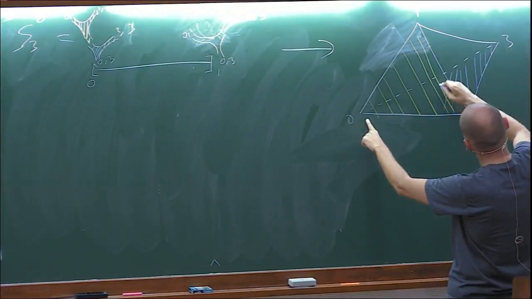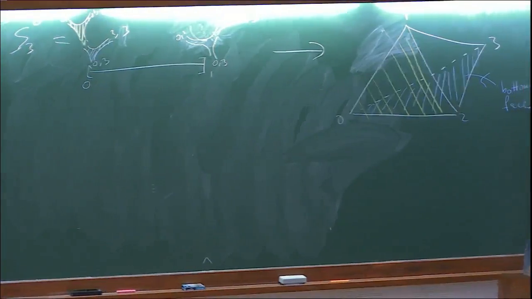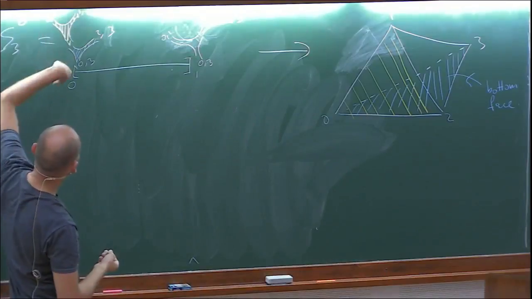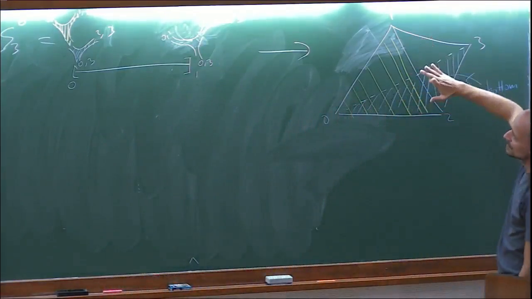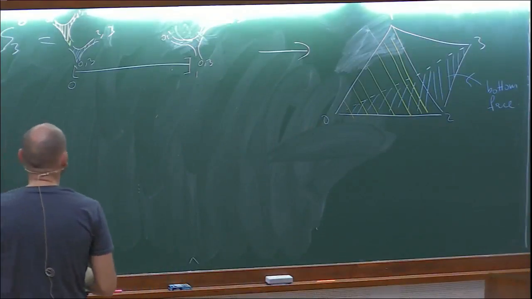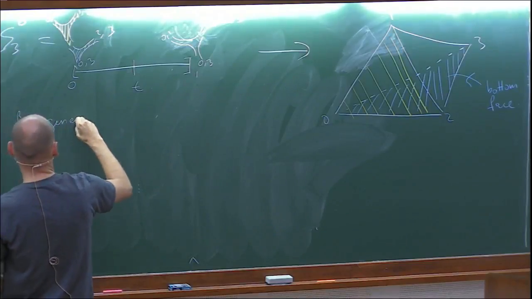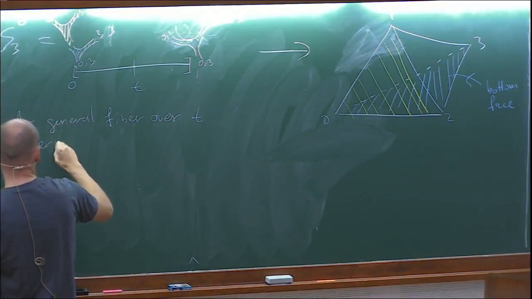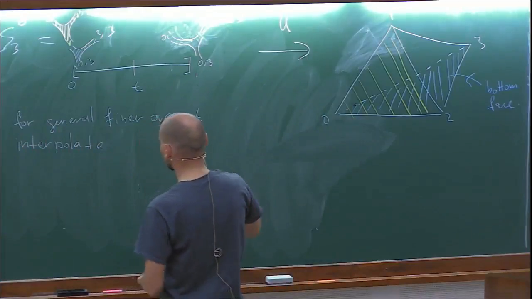So that's for the fiber over 0, right? And then the fiber over 1, the reverse happens. So you're going to cover this face and the opposite face. And then there is an interpolation. So for some general parameter, you have to interpolate for the general fiber. And you want to do this so that this map, just call it U for simplicity, is degree 1.